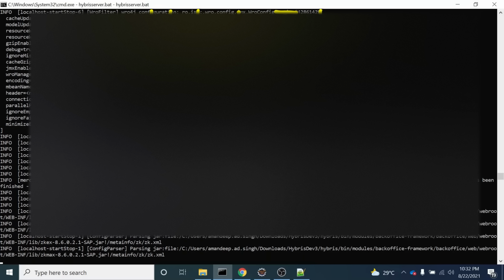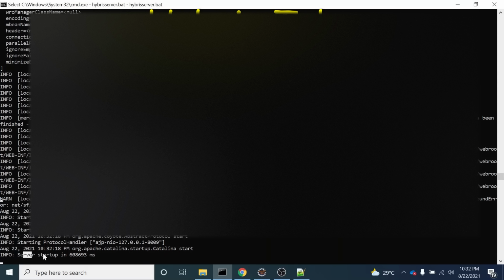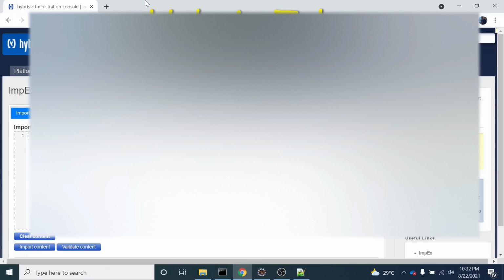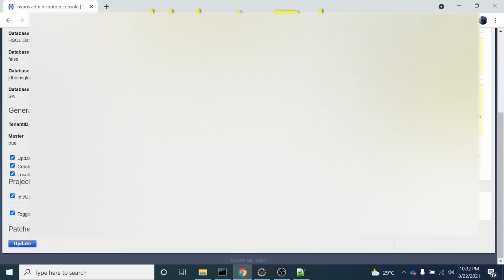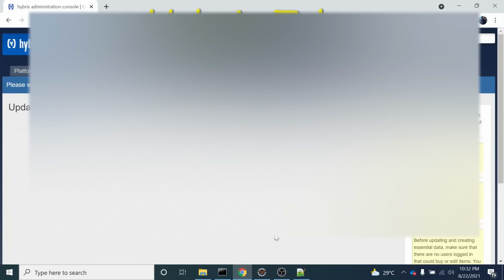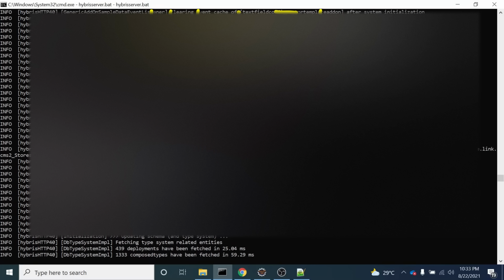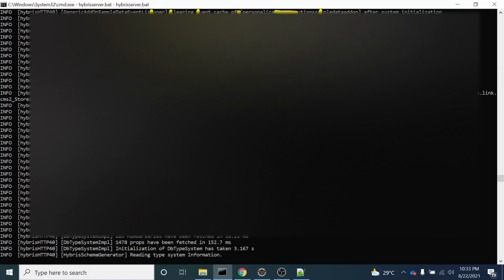So guys, now you can see server has come up. So now what I will do, I will quickly open the HSC and I will perform the system update. So I am opening the HSC with my credentials, admin and password as Nimda. And then I will go to the platform and then I will go to the update, and over here I will just select the update running system and I will unselect other options, and I will simply click on the update button. So with this, system update will get started, but this will take around 15 minutes to get finished. So let's wait for the system update to get finished.